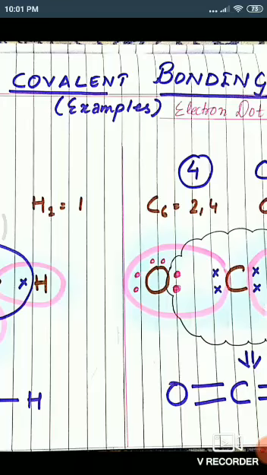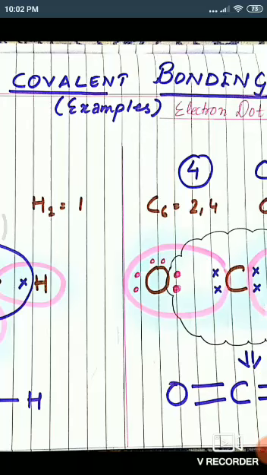So here we are. In this video we are going to discuss covalent bonding. This is part 2 of covalent bonding. I have already made one video on covalent bonding. You can check that video out. I will put the link in the description box. So in this video we are continuing from where we left off in that video.